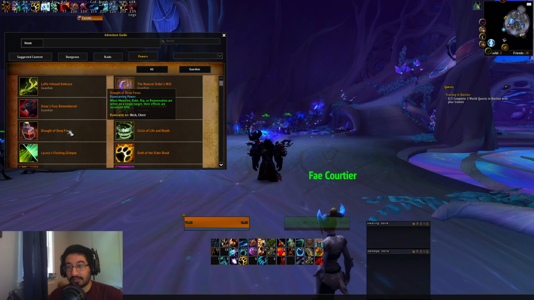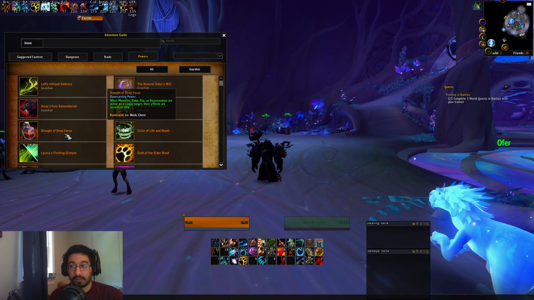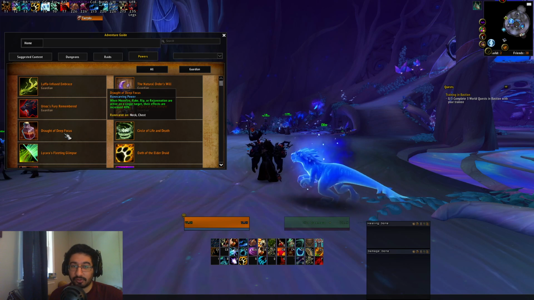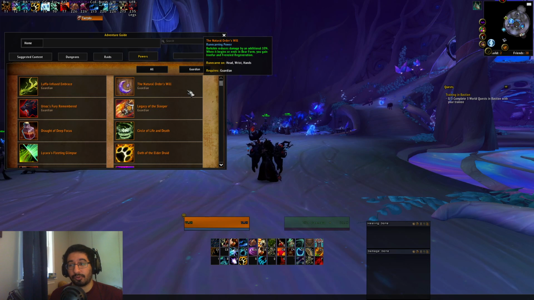If you're looking at single target, you've got the Draft of Deep Focus. Pure single target legendary, very good on bosses you can cat weave on, because you can get the Moonfire, Rake, and Rip uptime, which all get a damage boost from this legendary. So if you're going cat, Feral Affinity, Heart of the Wild, and Draft of Deep Focus, again on bosses you're not really worried about, you don't need the defensive value, you just want pure single target damage, this is a good legendary.